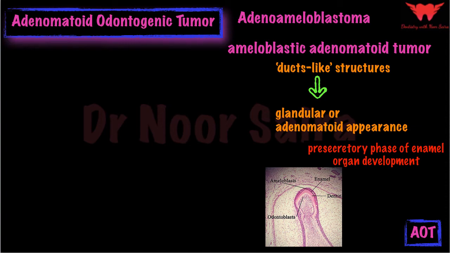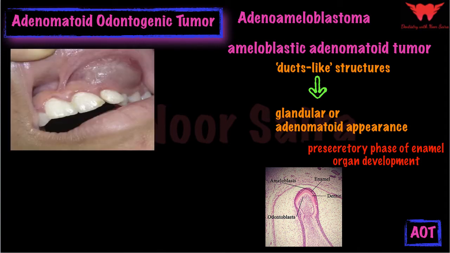The tumor usually occurs in younger ages. Rarely does it occur in the older age. It is seen in about the second and third decade of life. The lesion typically occurs in the maxillary anterior region, that is the upper lateral incisor canine area. Sometimes it can occur in the premolar region. Rarely does it involve the mandible in the angle ramus area.